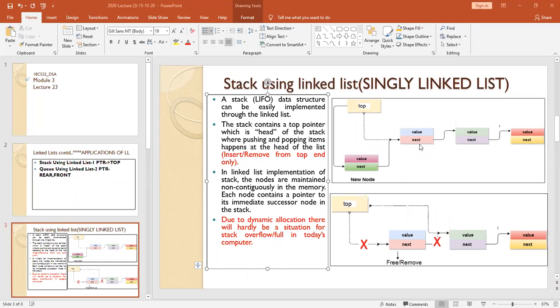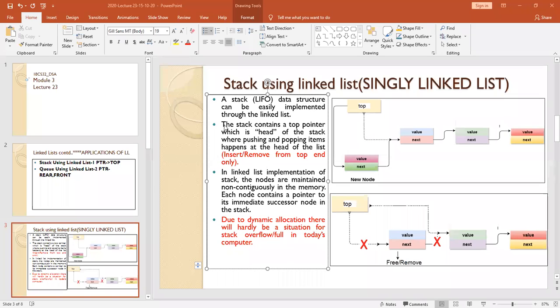If I consider this one as node 1, this one will be node 2, this one will be node 3, and what you insert is called node 4. Top, which was initially pointing to node 3, should now point to node 4, because you are inserting a new node. The next pointer of node 4, the new node, should point to node 3. That is the concept.